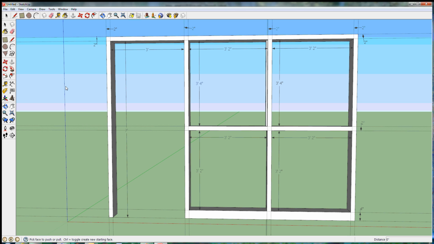What I'm going to do is take the line tool and just draw little lines. Oop, that's not right. Take that back out of there.